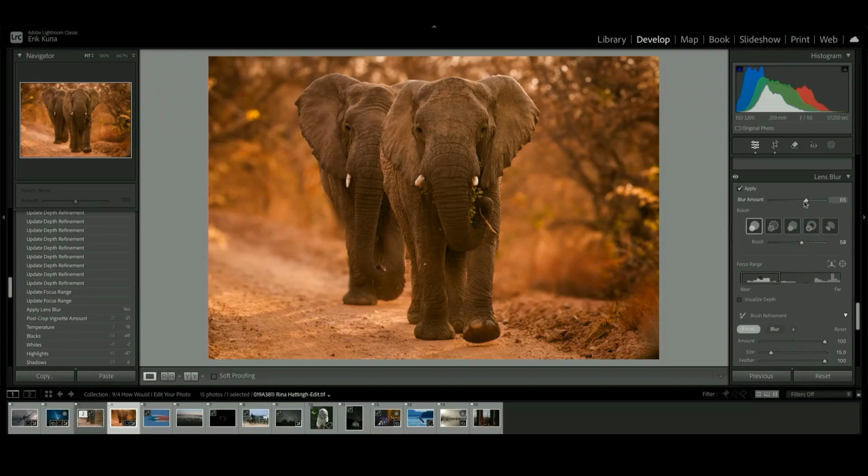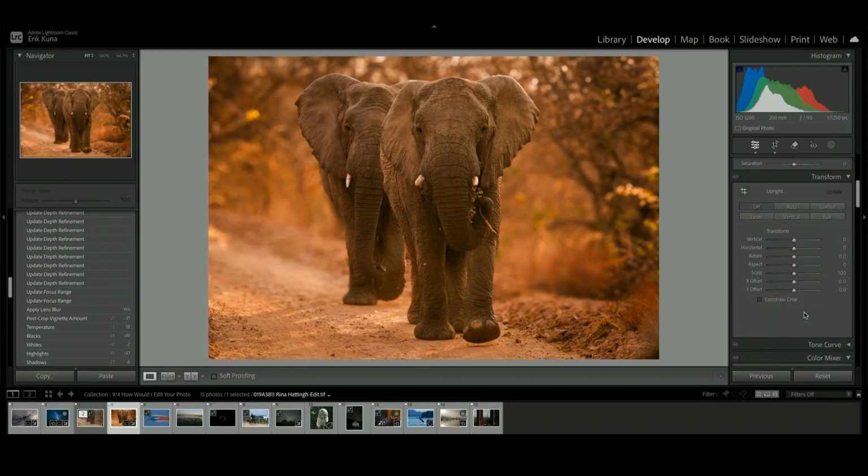It is. I mean, you can see how now the elephants stand out. They jump out from the background. We have that gradual depth behind them, right? So now it's just a matter of, you see how when I warmed it up, it didn't look as good, but when you add the lens blur, it starts looking good. It's like you get that warmth color all the way through it. But now we can go even crazier with it.